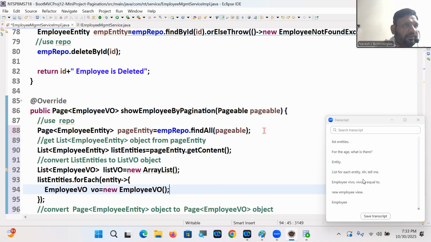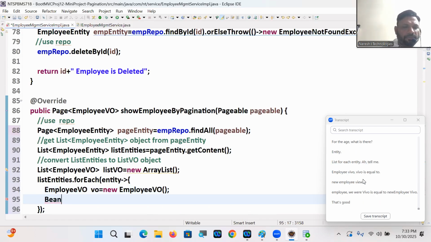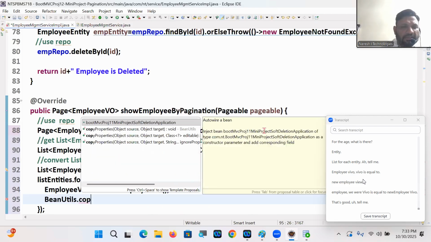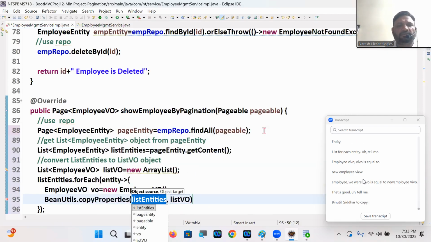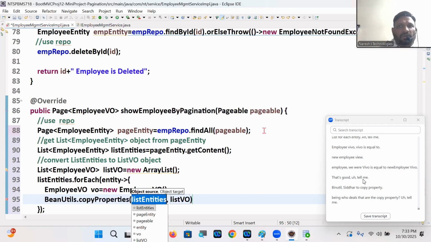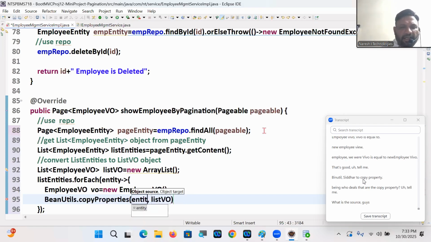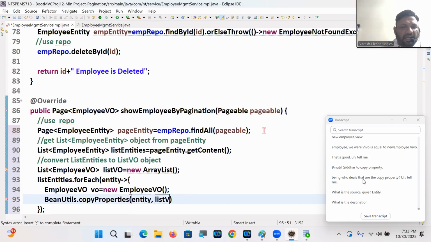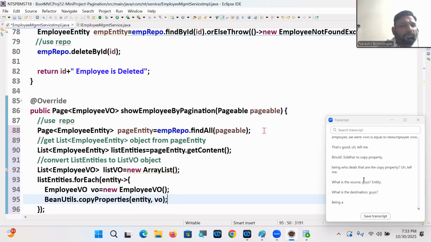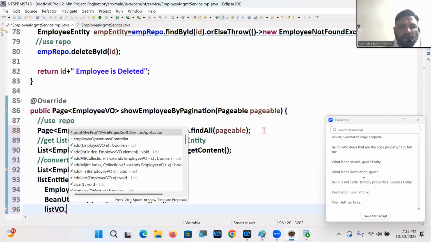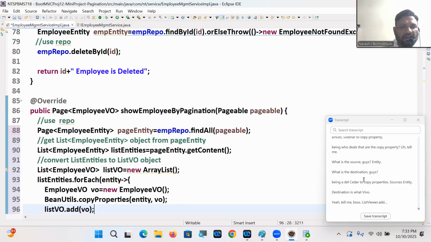That's good. BeanUtils dot copy properties. What is the source, guys? Entity. What is the destination, guys? VO. Source is entity, destination is VO. Yeah, tell me, boss. List VO dot add VO.